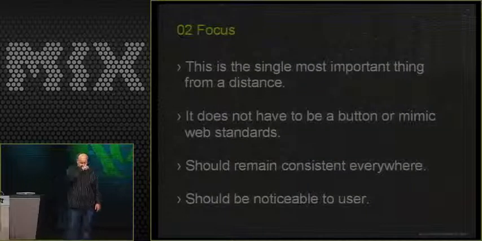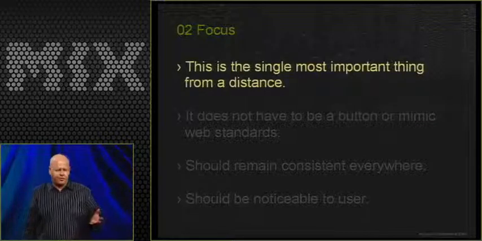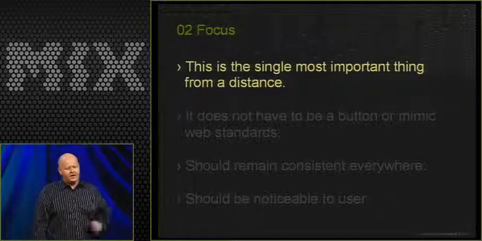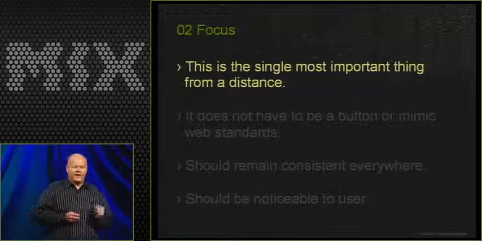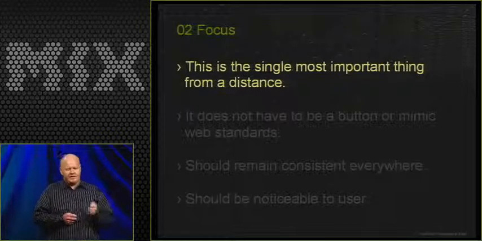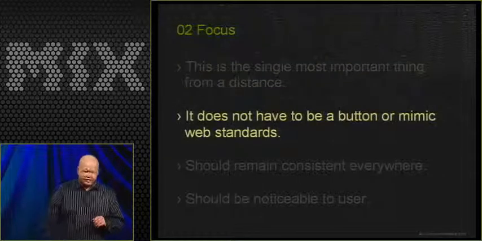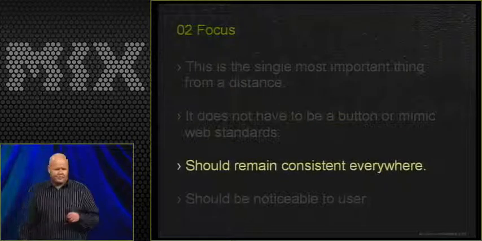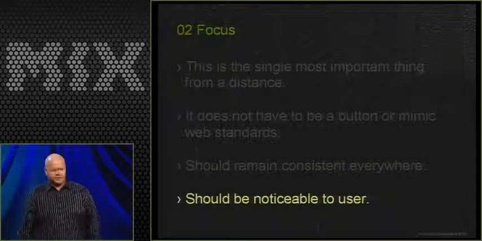And then this idea of focus. Focus is probably the most important thing you need to pay attention to from a user standpoint. From a distance, it's something that users really need to pay attention to. There can't be a lot of noise on the screen. People are kicking back on the couch and leaning back and they have a few choices. They want to know what is the thing that's in focus at all times. It doesn't have to be a button or mimic any web standards, graphics, etc., but it should remain consistent everywhere. And it should be noticeable to the user.